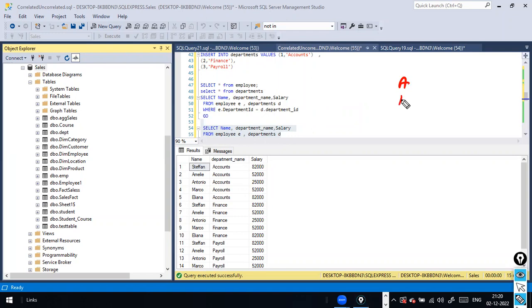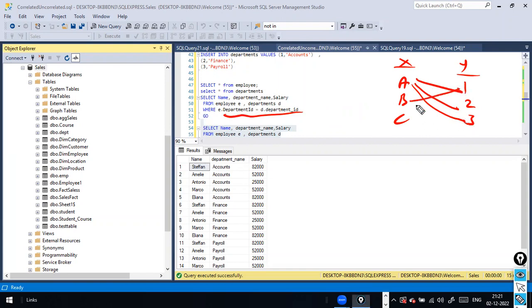So in table A, B, C, this is available in your table A, okay? This is in table X and table Y. In table Y, you have 1, 2, 3. So if you don't specify the where condition here, what will happen is this one will map with this one, and this one will map with this one.